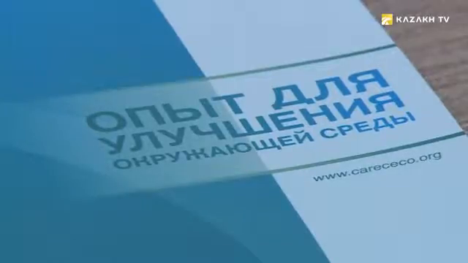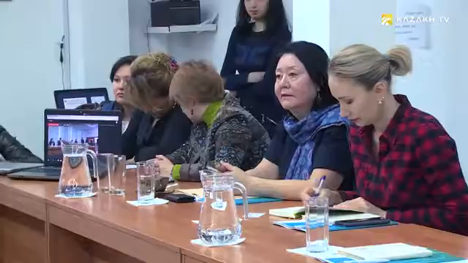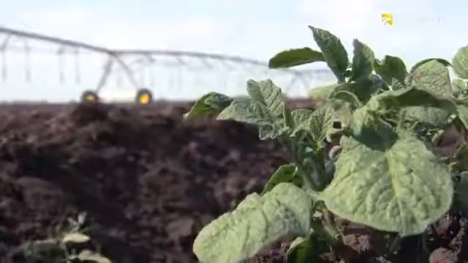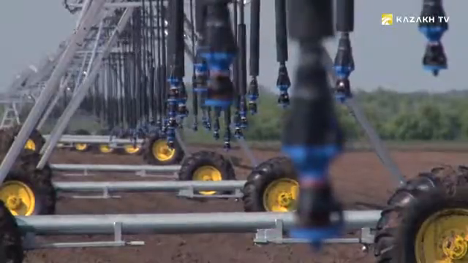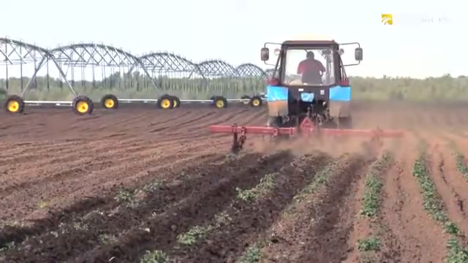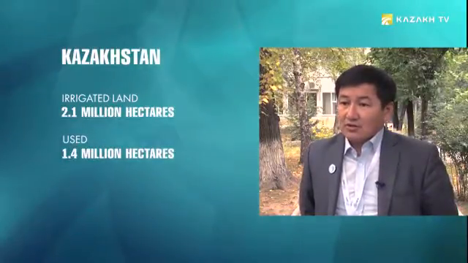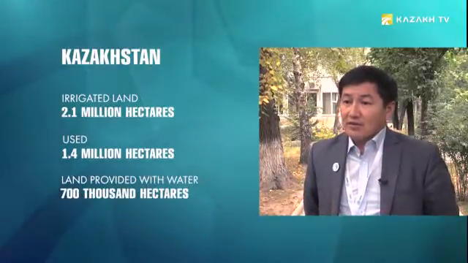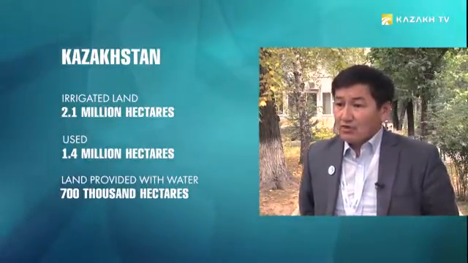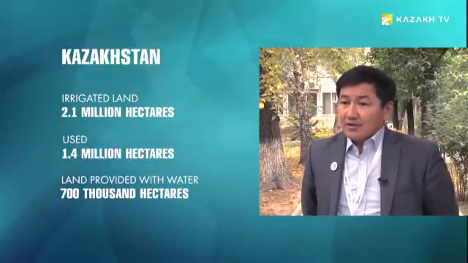At the same time, each country can change the situation within its national strategy. For example, in Kazakhstan, in the new agro-industrial development program, special attention is paid to irrigated agriculture. In the Republic of Kazakhstan, there are 2.1 million hectares of irrigated land. Of these, 1,400,000 hectares are actually used. The main reason for not using more than 700,000 irrigated lands is because of the water unavailability of those irrigated lands.